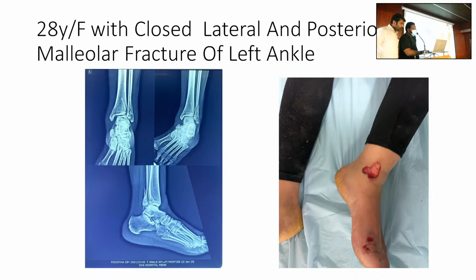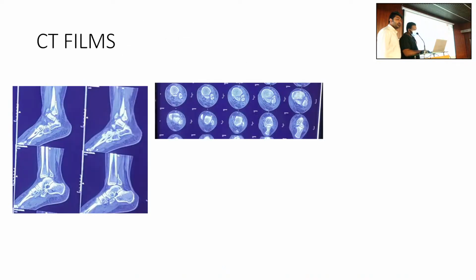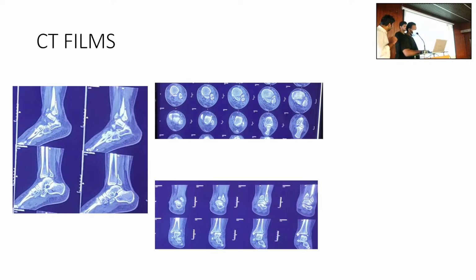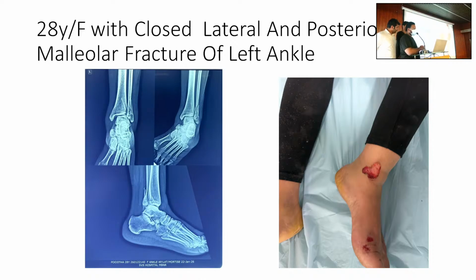Year-old female with closed lateral and posterior malleolar fracture of left ankle, sir. These are the CT films, sir. Clinical photograph. See, is it an abrasion injury or open injury? No, sir, those are blebs, sir. Blebs due to what? Impending compartment, sir. It is a closed injury. It's not an open fracture. Closed, sir.